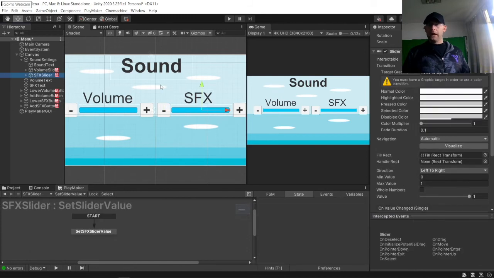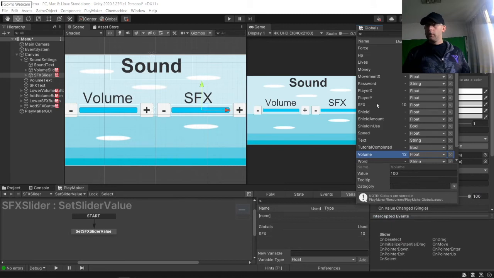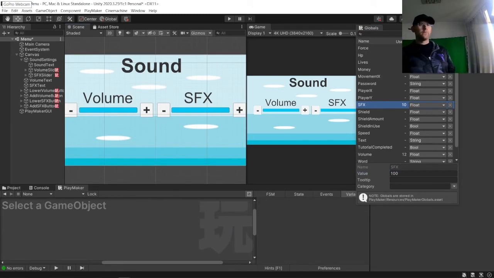And then with our SFX slider, make sure that our value is 100. And we'll set that to 100. And then the same in our variables here. Get the SFX and we'll set that to 100. And now that is all working. Now to show it working, let me just very quickly add some sound here. Okay, this one will do. Okay, let me drag this in.